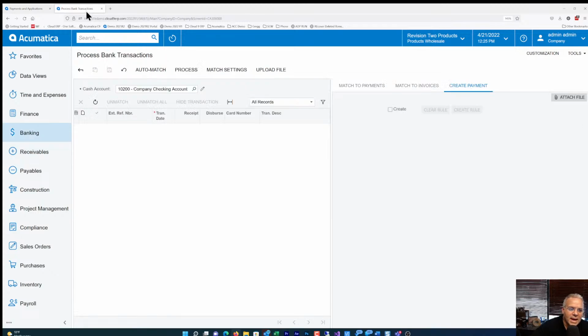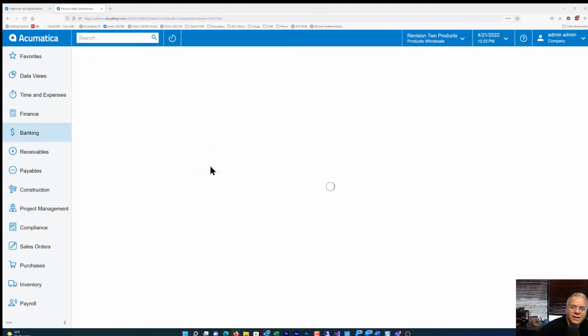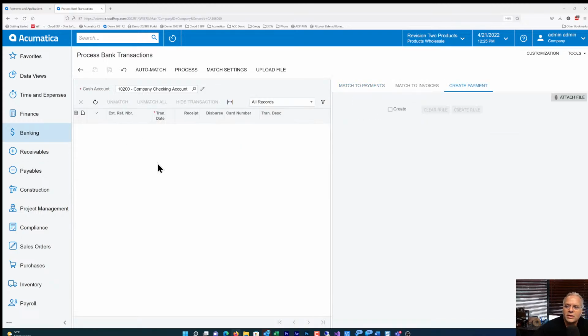Now, in Acumatica, your bank rec can be a few different ways. You could do it the conventional way where you download your bank statement, PDF, and then you go right to reconciliation and you're going through it. But the end of all of it is that if you have a failed ACH or if you have an ACH that gets kicked back, what you get there is a transaction, a disbursement. So normally your ACH or credit card, it's all about receipts, right? You're getting settlements every day. They come in as a receipt.